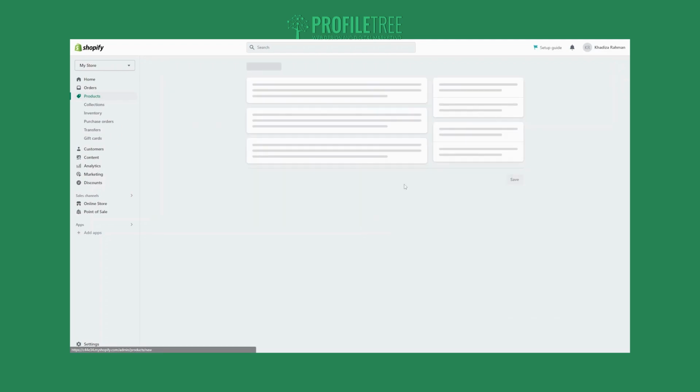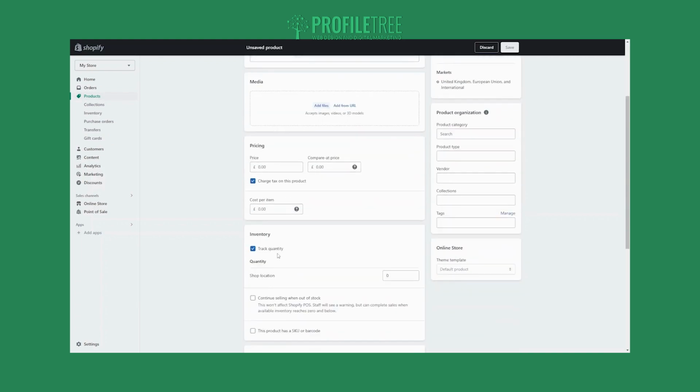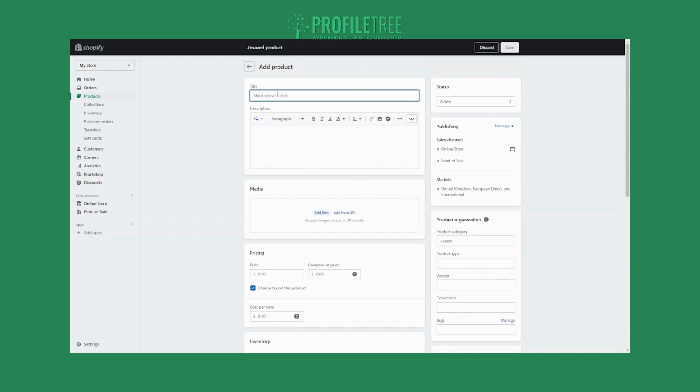Right now there's not any currently, but once you add products, it'll show up in this products dashboard. So you're going to click on add your products. And you want to basically just type in all the product details, and everything's really front end friendly. It's very straightforward. It's labeled exactly where you need to write things. So your title is here, description here, media files all in here. So you just want to go through each of these fields and just type in all of the product information basically.